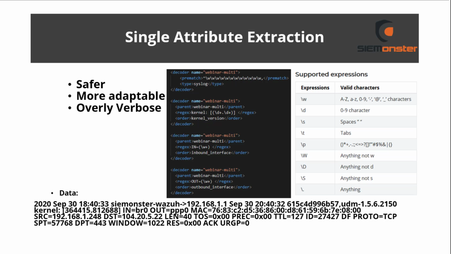The catch of this is, of course, that even with a simple string like this, which would be the equivalent of a switch, you could end up with a decoder that is hundreds of lines long. And keeping track of which attributes are important could also contribute to missing a specific component.